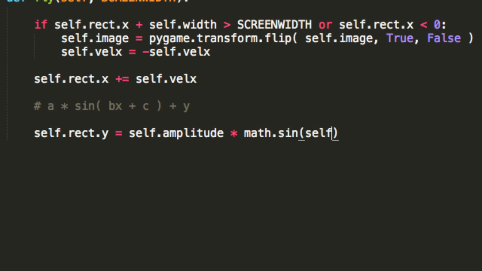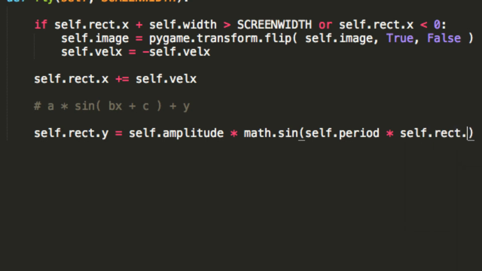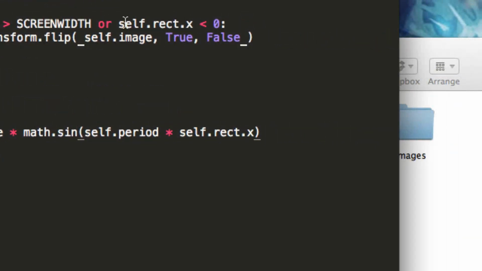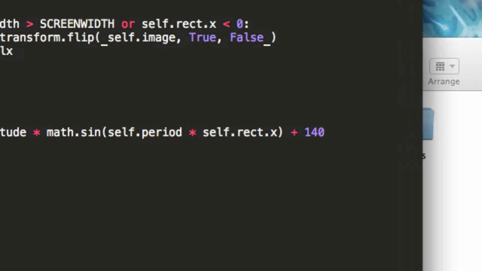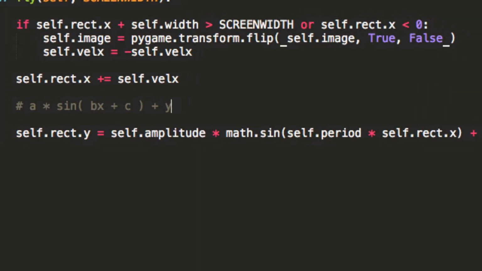Next up is our period. self.period times self.rect.x. Let's shift this over a little bit. Is that it? No. Plus 140 approximately. So this is how far down it's going to be. Let me just check if I don't have any errors. Seems legit. Okay.